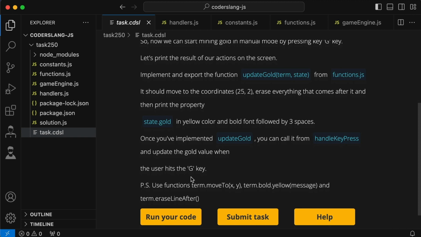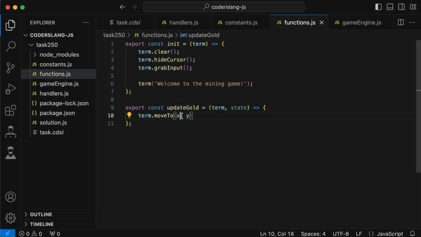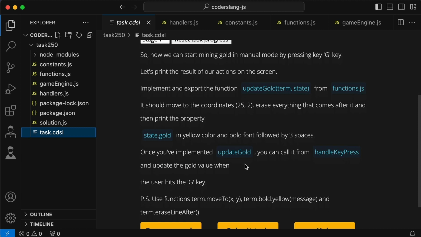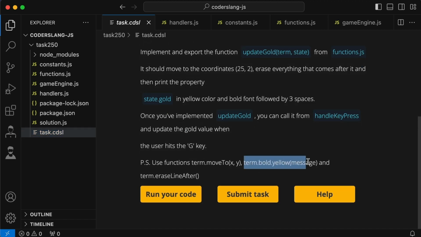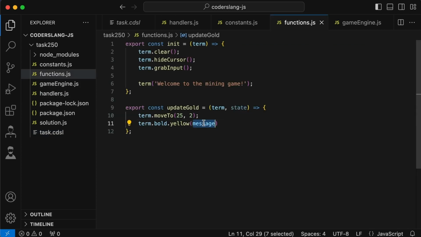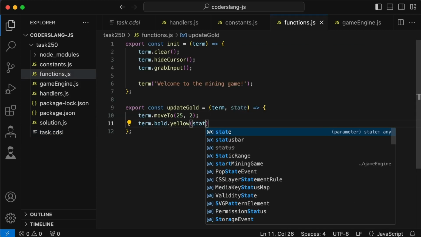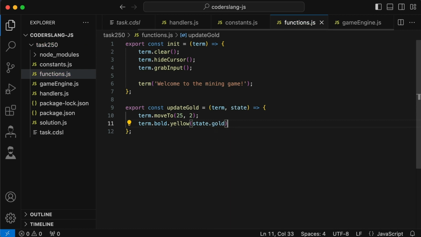So in update gold, first thing that I need to do is move to 25, 2. Term move to 25 and 2. And then I need to display current gold in bold yellow font. Term bold yellow, message, and our message is state.gold.